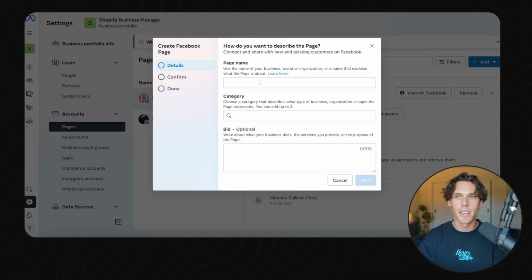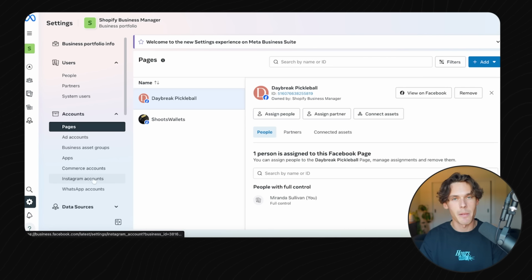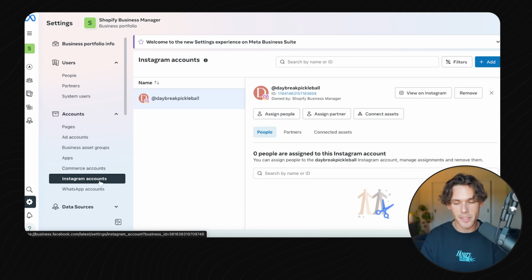You can set up everything later. You can add all the images, the details. That is all up to you. You treat that Facebook business page like an Instagram business account. Once you have that Facebook page set up, the next thing that you want to do is set up your Instagram accounts. So if you go under the section here that says Instagram accounts, if you don't have one for your business, you have to add one.